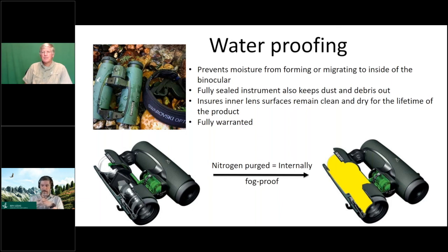That's important right there. But even if you never plan on getting out in the rain or getting your binoculars wet, people who live in Arizona, these dry, dusty areas, love waterproof binoculars because it also keeps all the dust out. So it's just a way of keeping those air-to-glass lens surfaces inside the binoculars clean and dry, so that the optics on the inside of your binoculars, which you can't clean, are just as clean and dry 10 years down the road as they were the day you bought them. So it adds this longevity to your binoculars that is well worth it, like I said, even if you don't plan on birding in inclement weather.